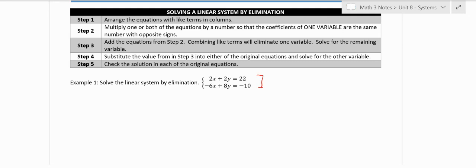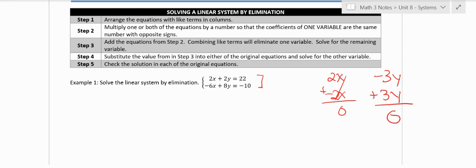And we then look for what's known as a pair of opposite terms. So for example, if I have a 2x, an opposite would be a negative 2x. So if I add them up, I would get a 0. Same thing if I had a negative 3y, an opposite term would be a positive 3y. So when I add them up, I get a 0. So we first always look to see if we have a pair of opposite terms, or if there's an easy one, we can multiply through by a negative 1 to get opposites.